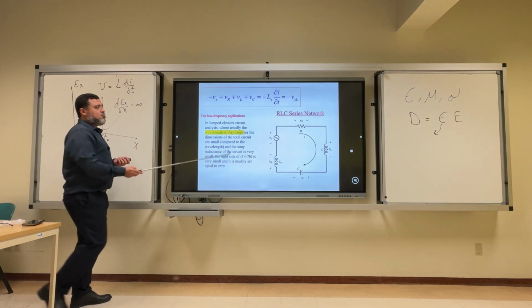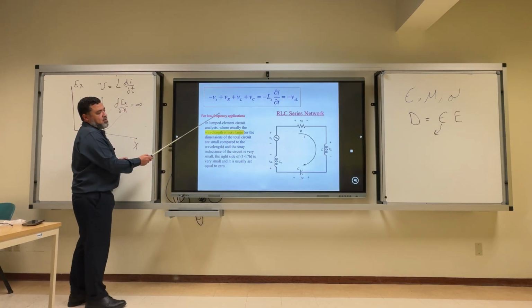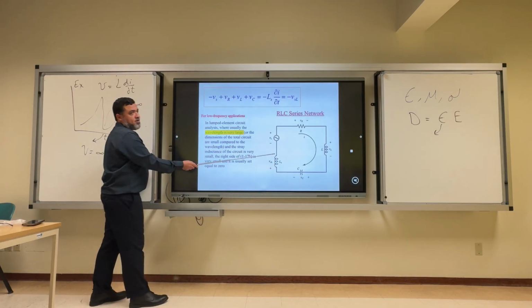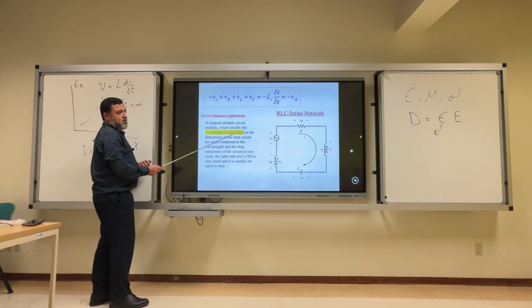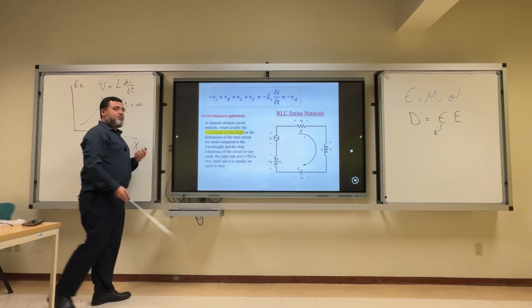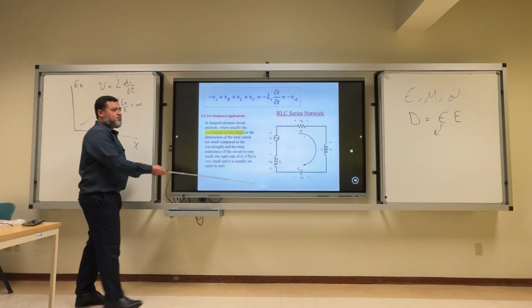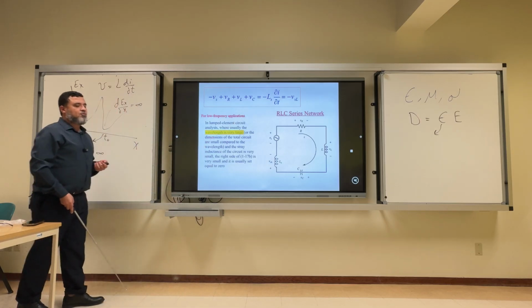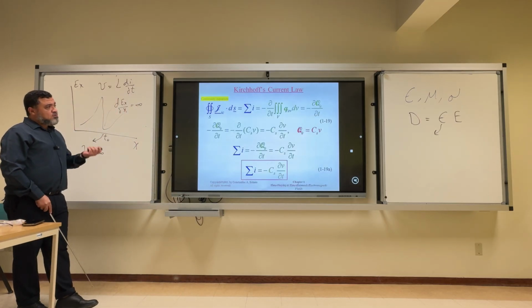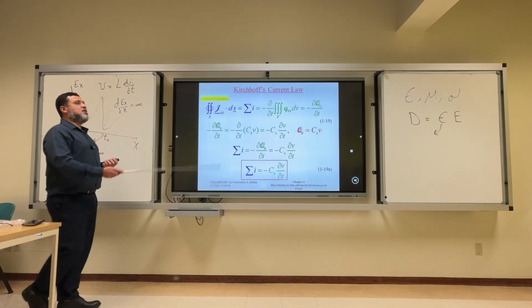For lumped elements at low frequency operation, the size of this circuit will be small compared with the wavelength. So the value of L_s will be very small. Are you getting this? At low frequency, the wavelength is very large and the size of the whole thing here will be very small compared with the wavelength. So L_s will be very small. You can ignore L_s. If you ignore L_s, this will be Kirchhoff's voltage law, right? If you don't have L_s here, this will be the same as KVL derived from Faraday's law.